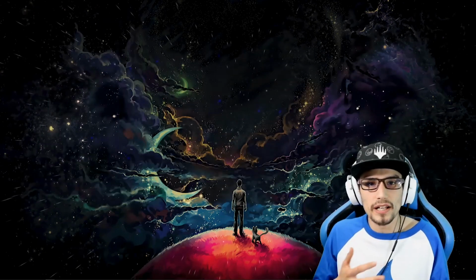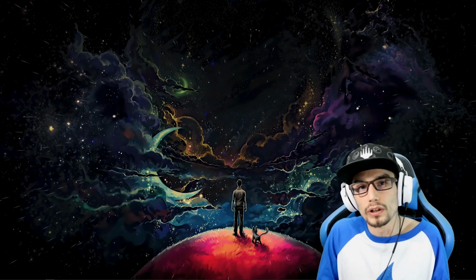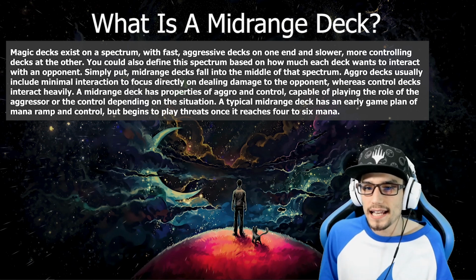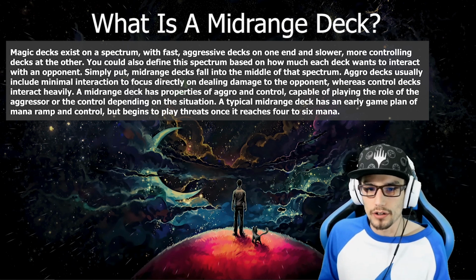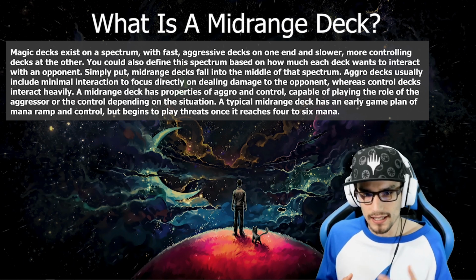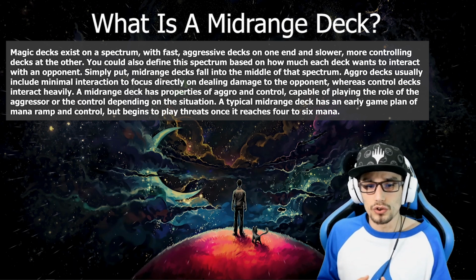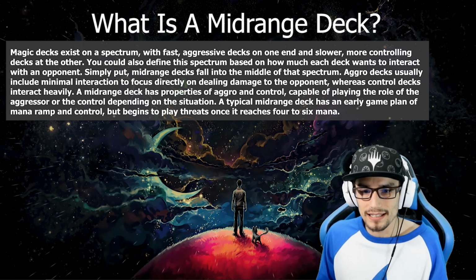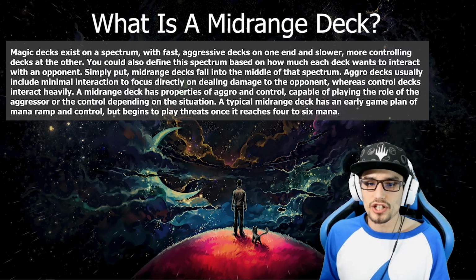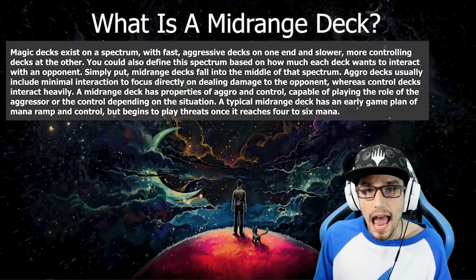So we talked a little bit about some of the attributes within a mid-range deck, but how does that mid-range deck really operate? Well, Magic exists on a spectrum with fast, aggressive decks on one end and the slower, more controlling decks on the other. You could also define this spectrum on how much a deck wants to interact with its opponent. Simply put, mid-range decks fall into the middle of that spectrum. Aggro decks usually include minimal interaction and focus directly on dealing damage to the opponent, whereas control decks interact heavily. A mid-range deck has properties of aggro and control, capable of playing the role of the aggressor and the controller depending on the situation.